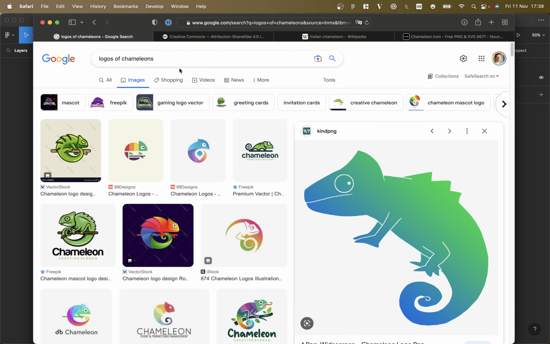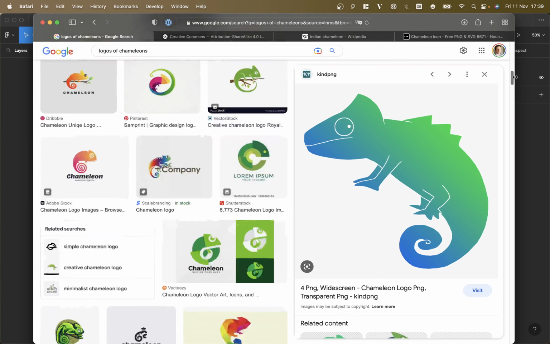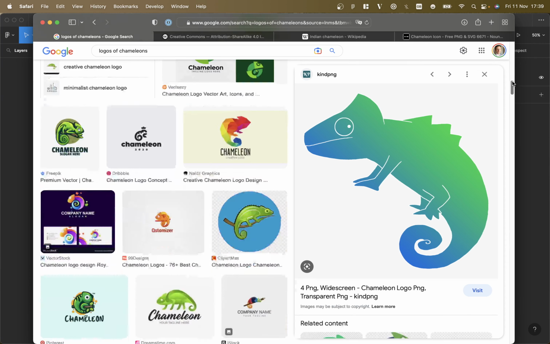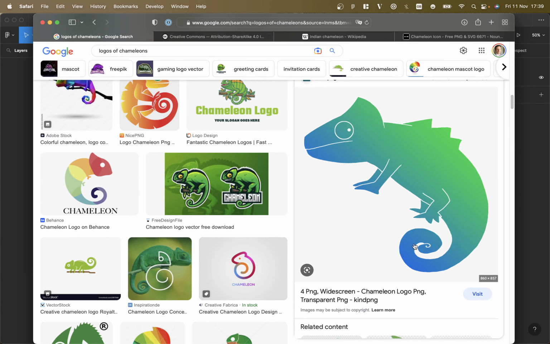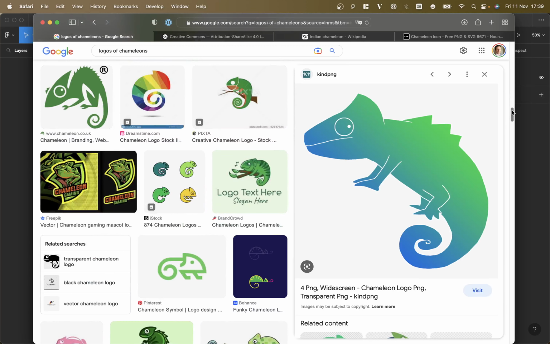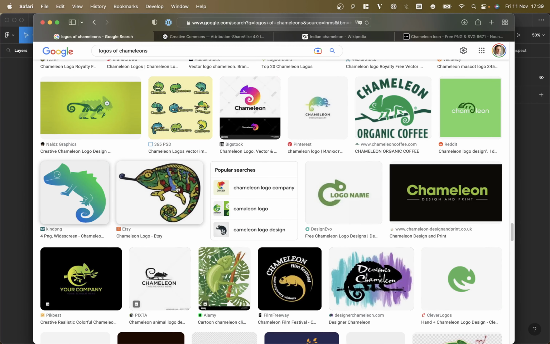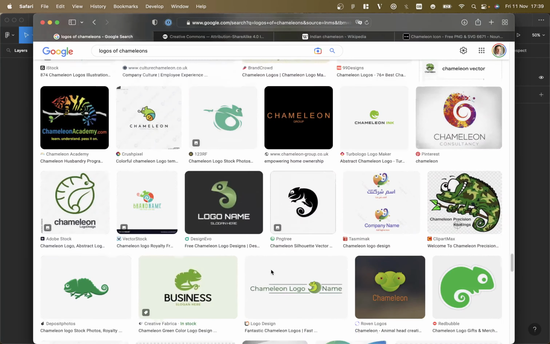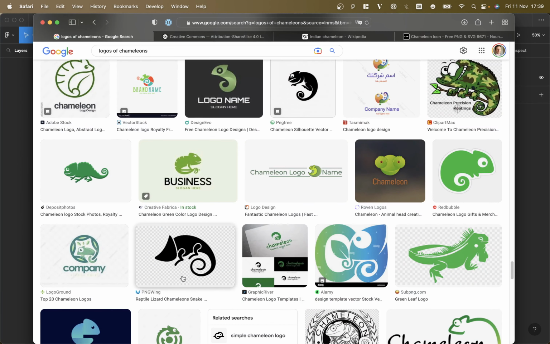The good thing is now that people are quite willing to share their designs and you can find a lot of really fancy stuff. Really like this. I love this. I love that with the shades here and the nice lines and everything. Really nice. There's some other cool ones here if you keep going down. Like a lot of people do something funny with the tail because it's very round. Let's skip over that. Let's not worry about that. Can we get rid of this guy? No. All right. Oh yeah. Oh, it's going to redraw it all. Okay. So yeah, there's a lot of funny things, fun logos that are inspired by or made from chameleons.